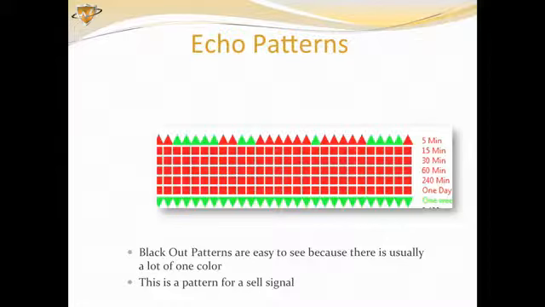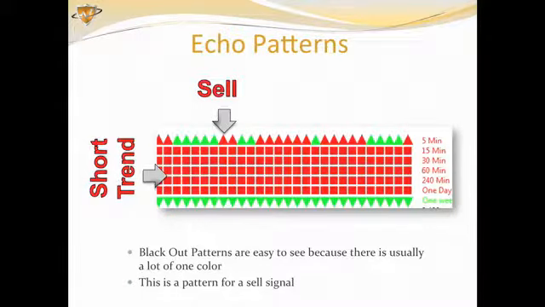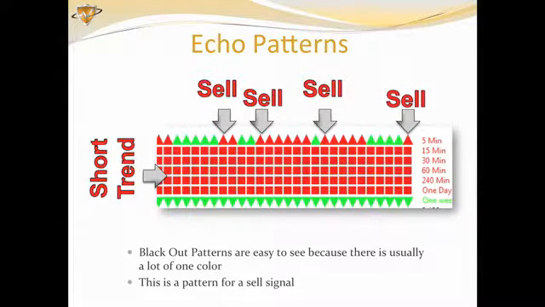So in this case, with most of the color being red, both long and short term, obviously this is going to be a sell signal. And then we're going to use our top levels for entry. So when it goes from green to red, I would sell. From green to red, I would sell again. And so this is a great, very easy to read signal because everything's red. You can use a very similar method but with fewer levels.